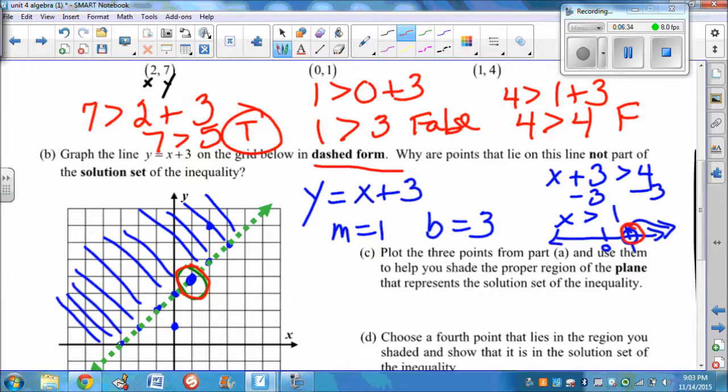So when we're graphing this whole line, which would indicate that it's not equal to, we would make a dotted line. So all of these points up here, up and to the left, are going to be our solutions. So I put a big S there.